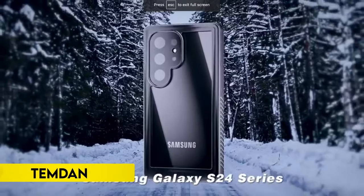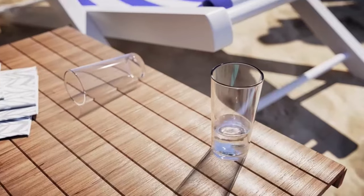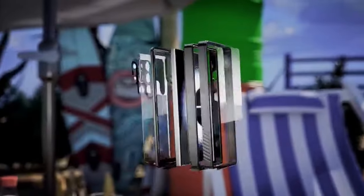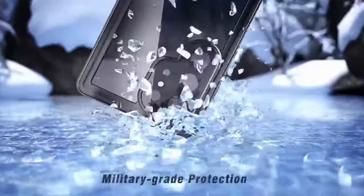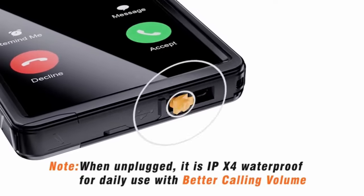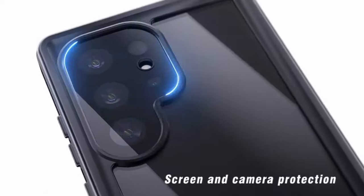On number 4: Temden. The Samsung Galaxy S24 Plus case from Temden offers complete body protection and maintains crystal-clear sound quality. Its distinctive sound design also guarantees a higher calling volume and a clear, sharp audio experience. Specifically developed for the Galaxy S24 Plus 2024 new model, the IP68-certified waterproof cover allows the device to be immersed up to 6.6 feet / 2 meters for 30 minutes, making it perfect for outdoor activities like swimming and snorkeling.